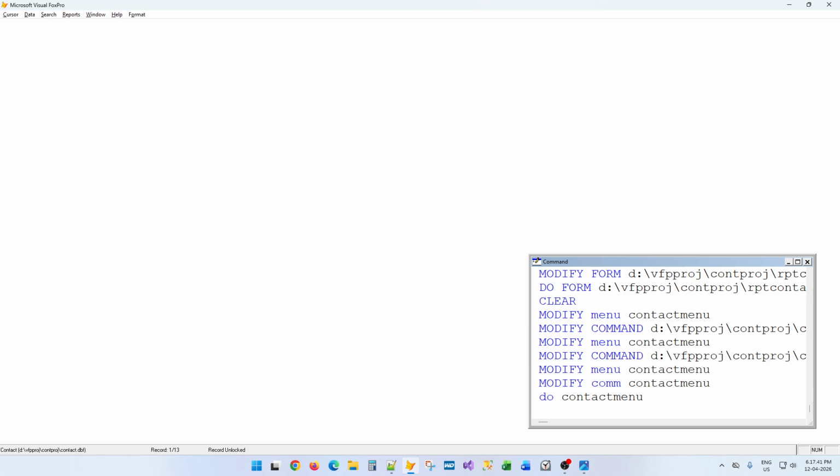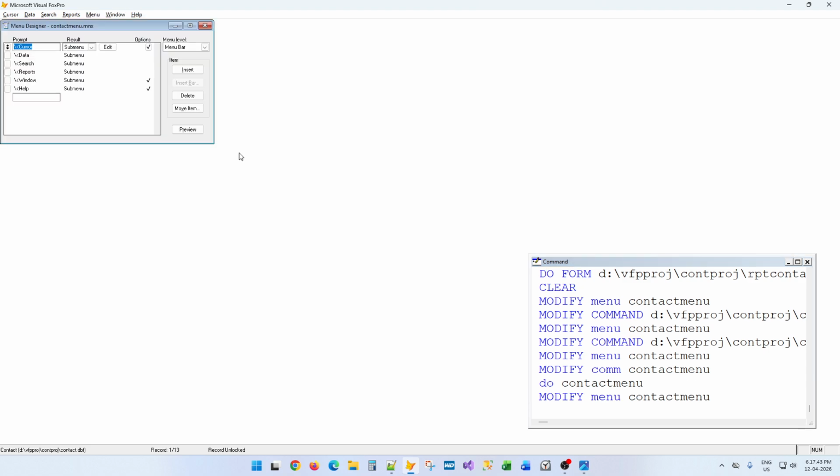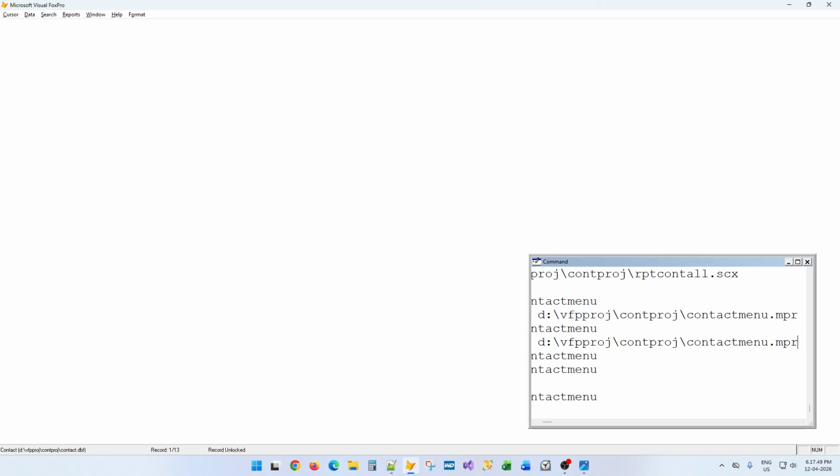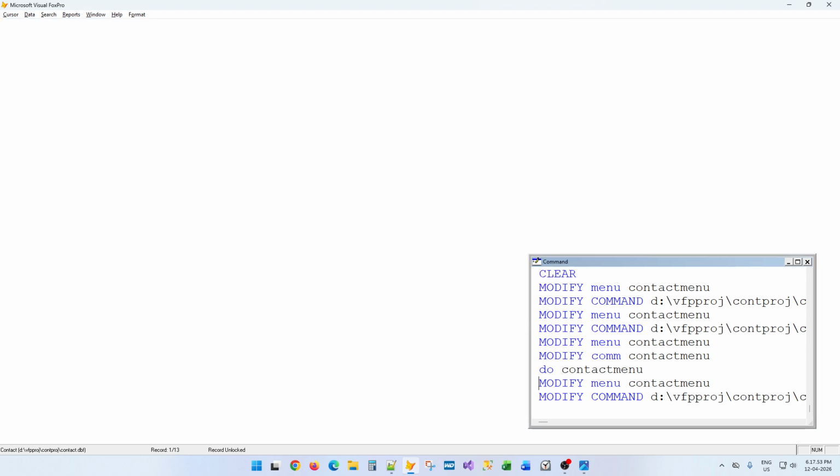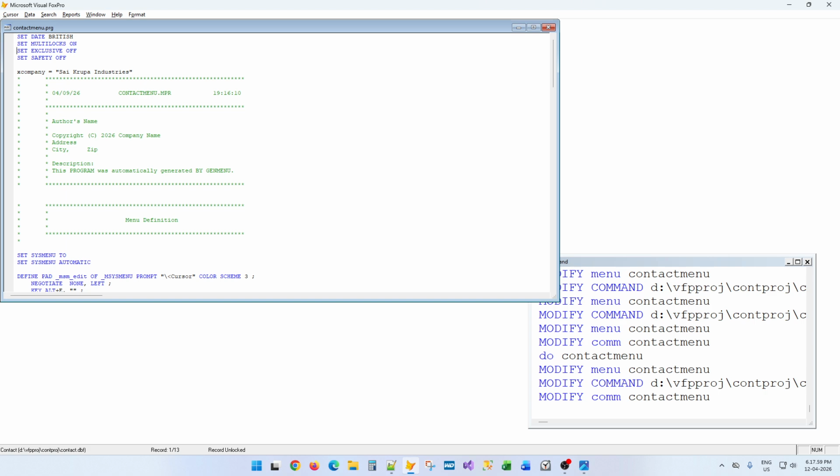After generating the MPR, open the MPR file, Ctrl+C, Ctrl+V, and the same way, same name, modify command contact menu, generate it, and write down all your configuration part, like how you deliver to your client.